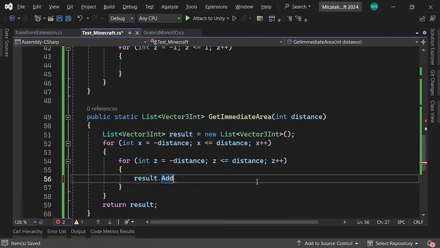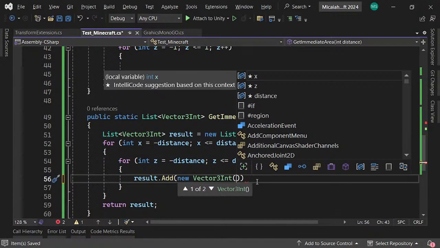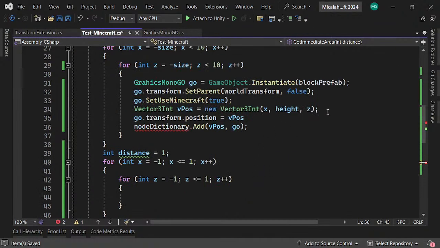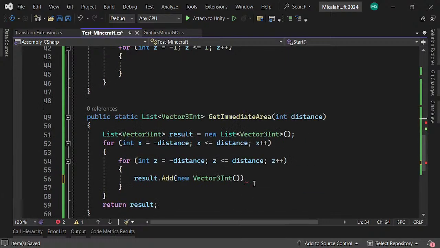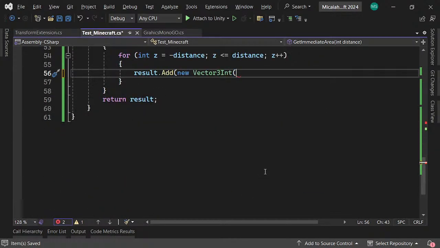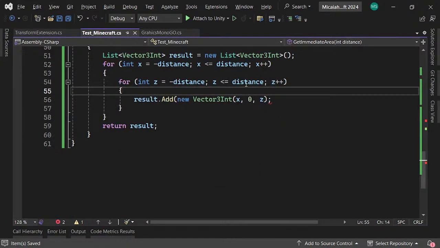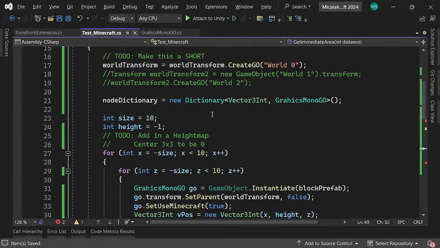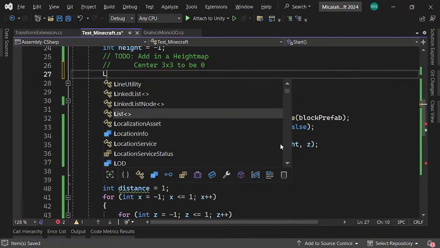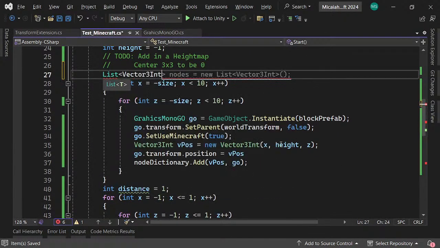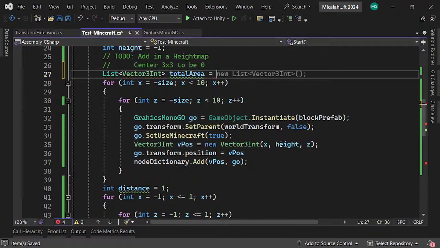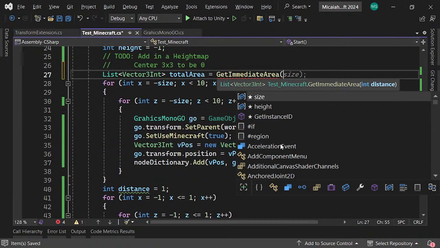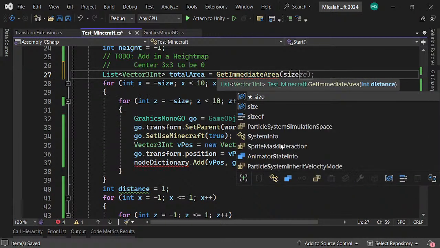Result dot add the new Vector3 of the position, new x0z. When we return result, you can do something crazy: list of Vector3, total area equals get immediate area, and we're going to say the size.